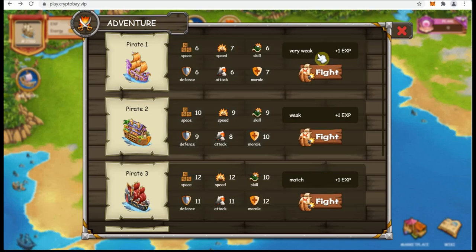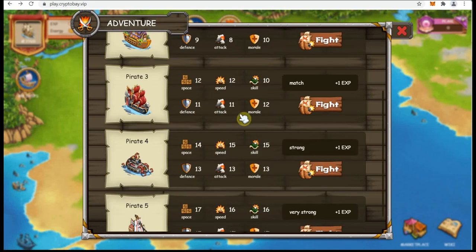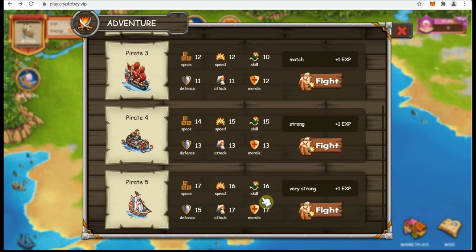So you can actually go and bully some little ship here, very weak, or you can get a weak one, or you can get a match, which has again 10, 12, 11, 12, 12. Ooh, that looks like a pretty tough match. Then you've got a strong 15, 30. Wow, what was my ship? And then a very strong one.